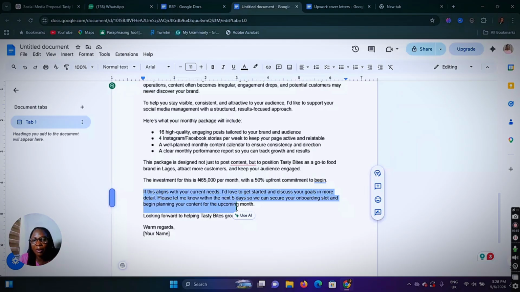Please take note. I'm emphasizing this because a lot of people make this mistake. They just copy from ChatGPT and paste and send to the client, and at first glance the client already knows that this proposal is coming from AI, and it automatically disqualifies you. You don't want that, right? So please do your proper homework. This is an easier way to go about it, instead of cracking your brain to write from the beginning. But at the same time, you should do it with enough wisdom.